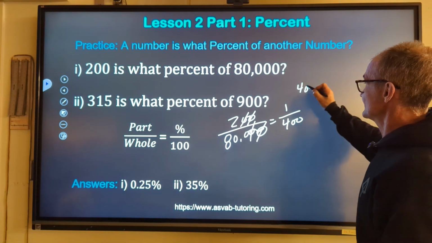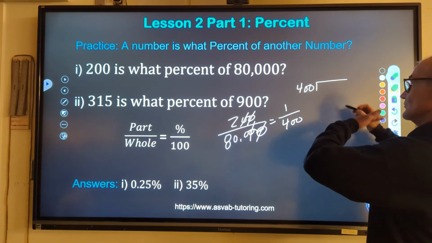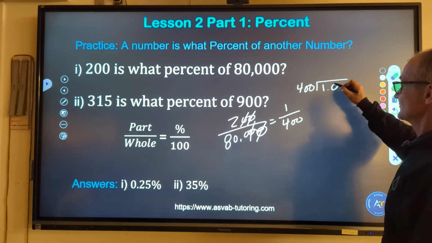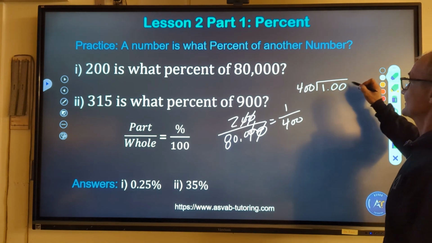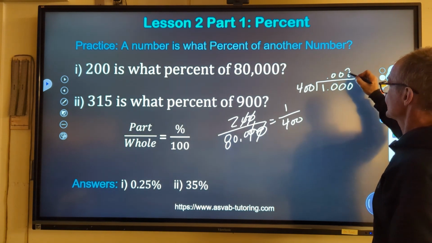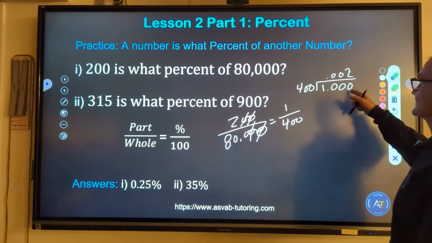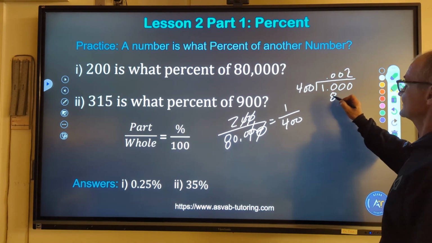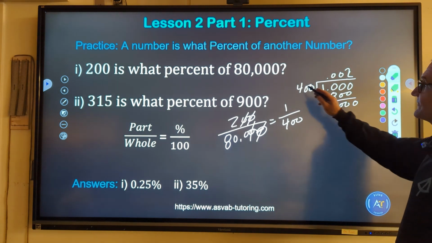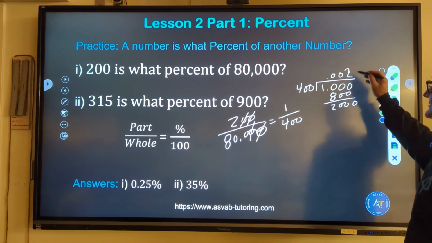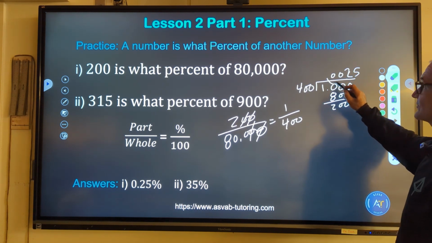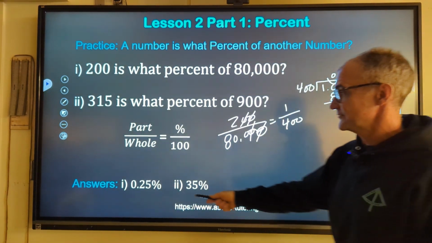So I'm saying 400 into 1, fraction falling over this way. 400 doesn't go into 1. So I put my decimal there. 400 doesn't go into 10. Doesn't go into 100. It goes into 1,000 2 times, right? So 400 goes into 1,000 2 times, so give me 800. 200 right here, bring down the next 0. 400 into 2,000 is 5. So I have 0.0025, or as a percent, I go over 1, 2 to get 0.25%.